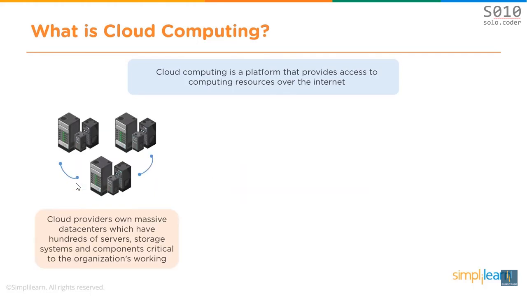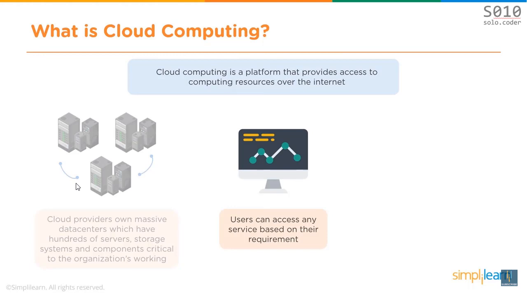Now, let's dig a little deeper. Basically, these cloud service providers actually have massive data centers. Now, in these data centers, what you have are hundreds of servers. Also included are storage systems and mainly several organizations' critical components. So these are very secure, safe locations where a large amount of data is stored, hence the name data centers. Now, it is to these data centers that users actually connect to collect their data or use it. So actually, users can access any service based on their requirement.